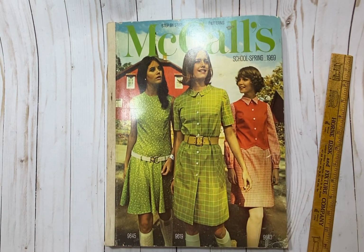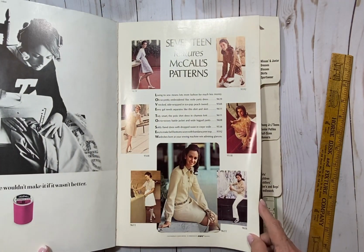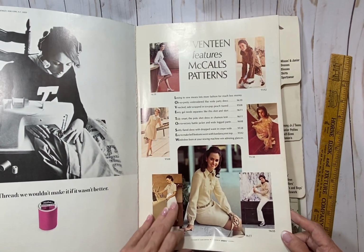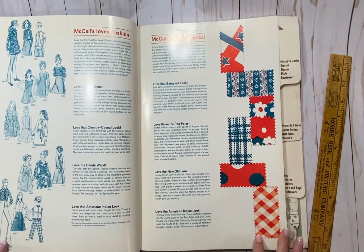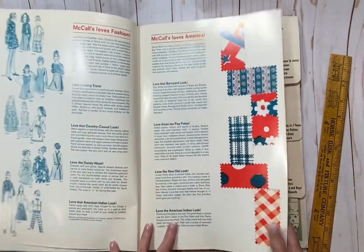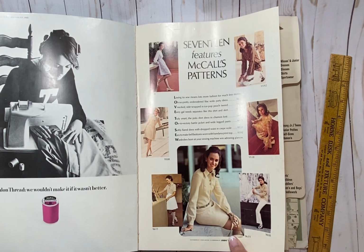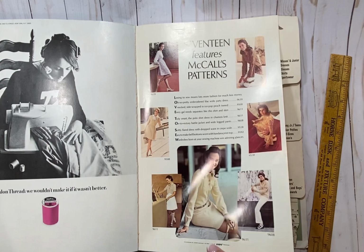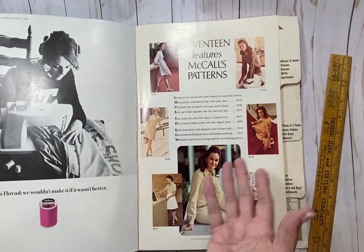Outrageously expensive. Now, I did also discover that you could get digital formats of some catalogs for a lot less, like $25. I'm not sure how they're able to do that digitally because I think there's probably copyrights on these. At least on some patterns you see copyrights. Let's see if I see anything that says anything about a copyright. Well, these are fun right here too. Oh, and I love this. Love this. That's fun. I don't think I showed you those pages. I don't see anything other than that it's a 1969. Let's see what this says up here. Nope. It's just printed in New York. Trade photographs by, but no mention of copyright. So I don't know.